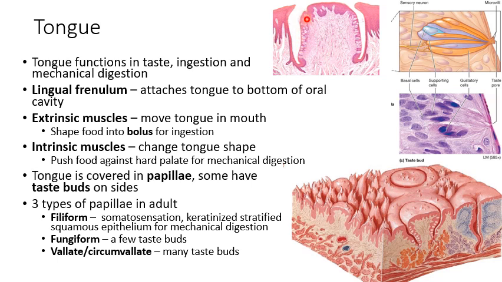Then if you were to kind of zoom in even further on a taste bud, this is an individual taste bud. This is like the diagram form that lets you see better. So these highlighted cells specifically are for the taste bud. Some of them are actually sensory cells that would be responding to the chemical composition of the food and sending those messages to nerves that are attached to each taste bud.